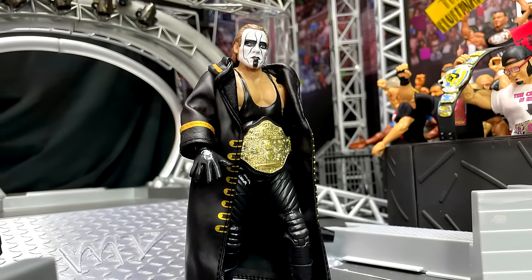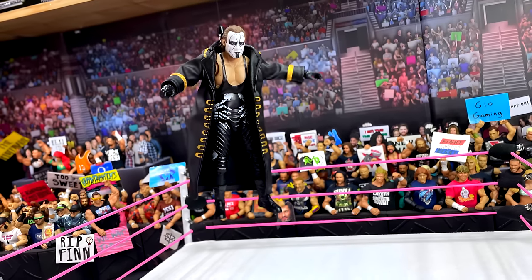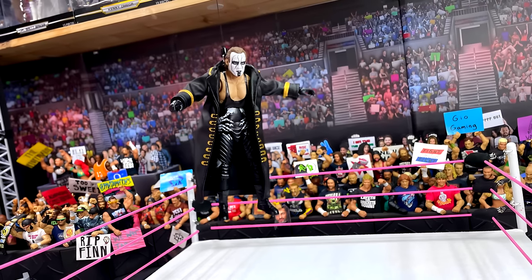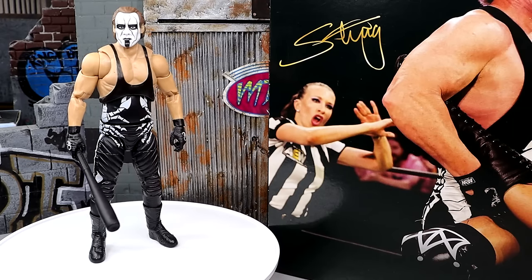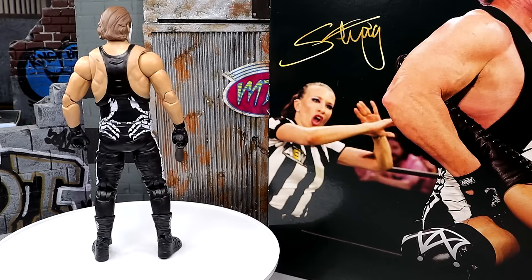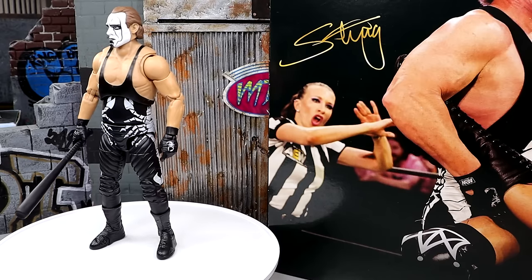I did put one of the Unmatched Series 2 head sculpts on this, so that's the head sculpt you're seeing here. This head sculpt does not come with the figure, but, you know, I don't hate it. I like the screaming expression, the paint peeling off. I feel like my one head sculpt may have a little bit of a misprint, but at the end of the day, it's a damn good figure. It's very fun, and I'm glad that I grabbed it, and it lives up to the hype for the most part. You know, I like it a lot.